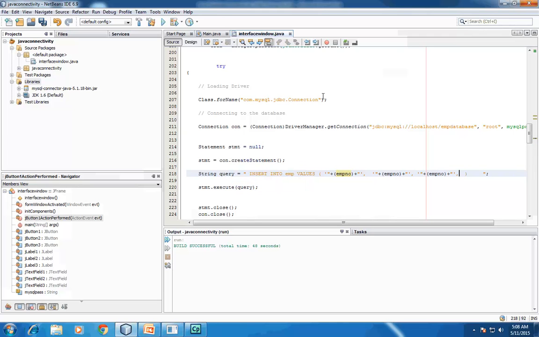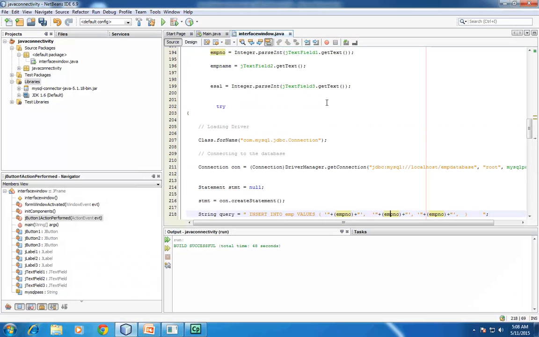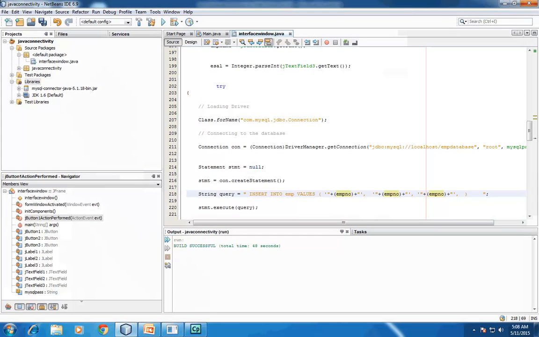Then the next is emp name, then the next is salary. Remove the comma from the last section, put the semicolon and remove this white space.